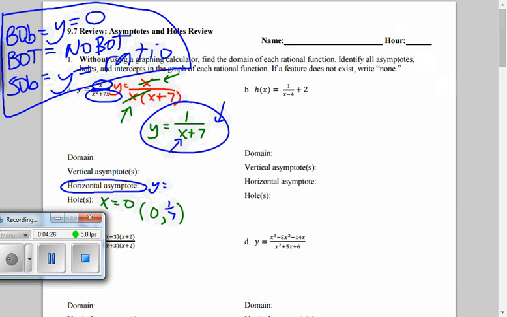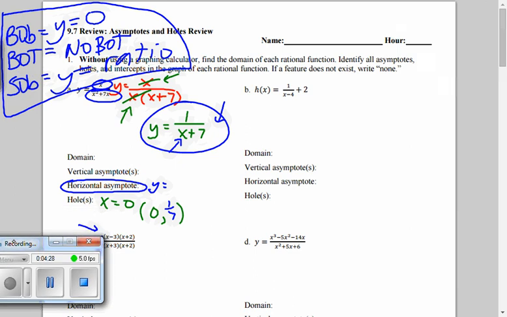Okay, I'm back from the little delay there, but so back to horizontal asymptotes. They come from bob, bot, and sob, and in this case, for this problem, this one is bigger on the bottom. You get how it's bigger on the bottom? If it's bigger on the bottom, which is because the degree is bigger on the bottom, then it's a bob and it's y equals 0. Cool. How about the verticals?